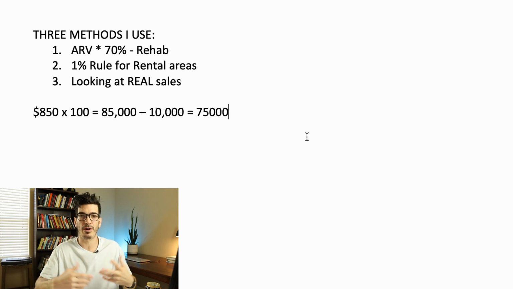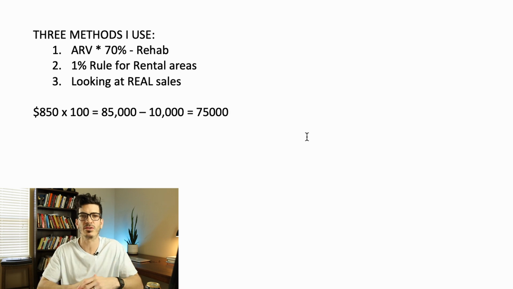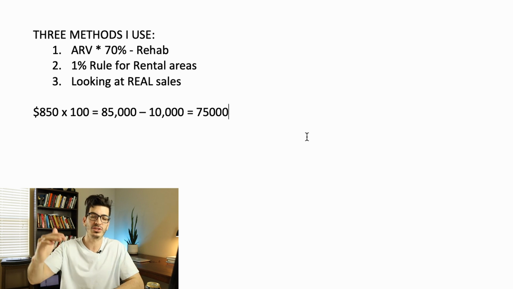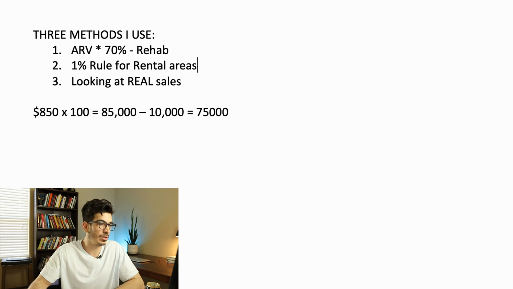I use Rentometer. I pay like $79 a year or something like that. There's also a link to that in the description if you want to check that out. You put in the address and then you can get the rental rates. You can also go to Craigslist or Zillow to try to find rents in that area. And again, don't worry if it's not an exact rent number. You just want to get in the ballpark so that you can start the negotiations, and you're always going to start lower anyway, so don't worry too much about that.